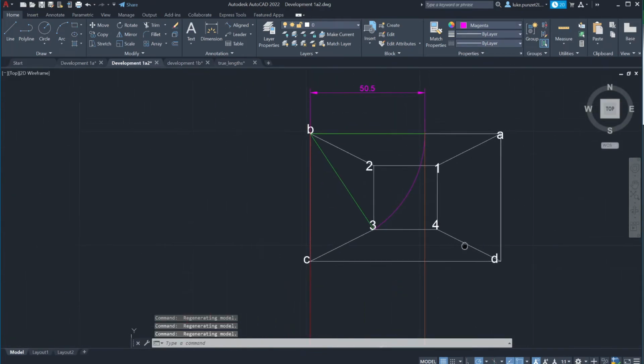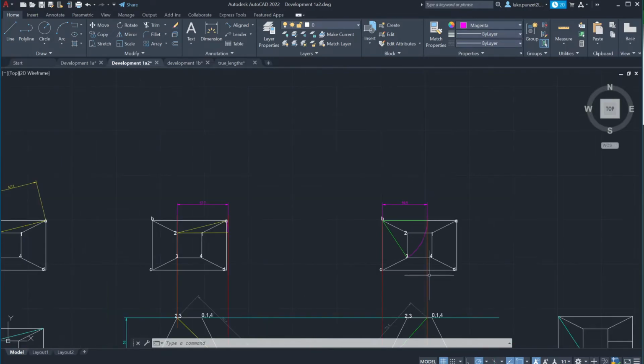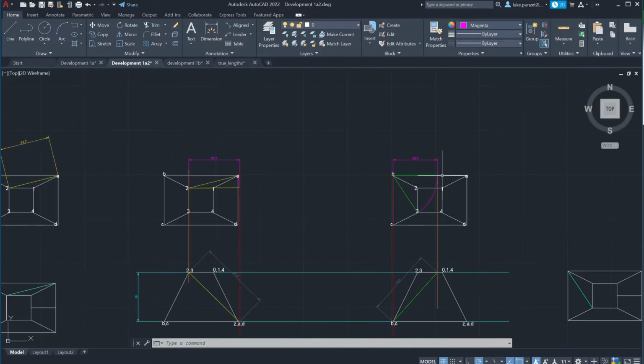We're going to use this same method. We're not going to use Pythagoras' theorem this time. What we're going to do is we're going to say we have B3. B3 is our line. And what I'm going to do is swing that line across using a compass. I just set my compass to the distance of B3, which is 50.8 millimeters. I set my compass to that distance. And then I rotate the line, or I produce an arc, until that arc is parallel to the front view, or in this case, parallel to the camera of the top view, perpendicular to the front view, or until it's just horizontal is another way of thinking about that.